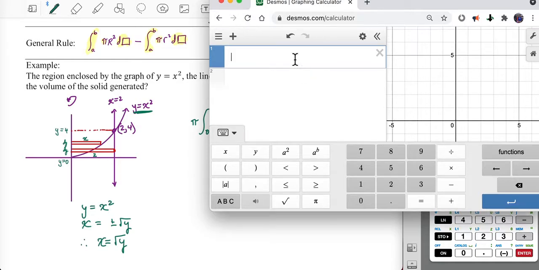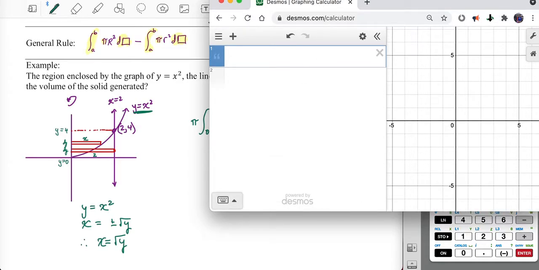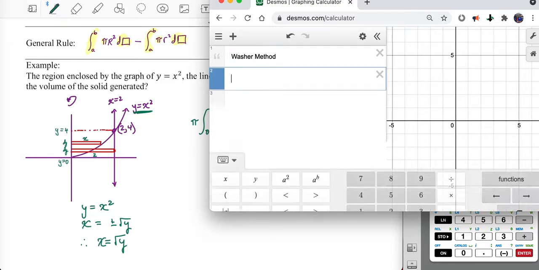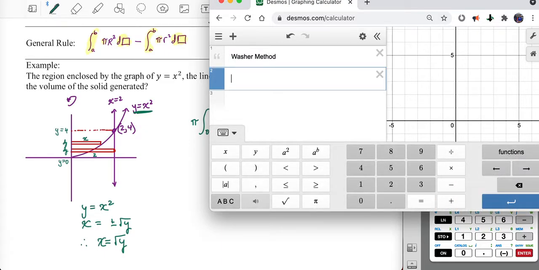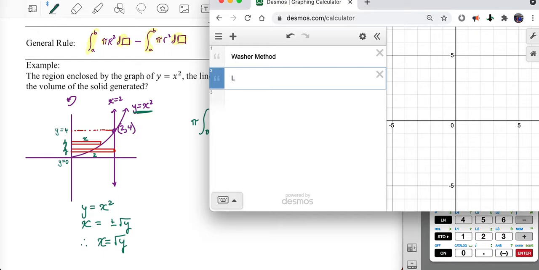All right. So if we want the washer method, we can put this in the most general form that we can think of. We're going to let f of x be the outer function.